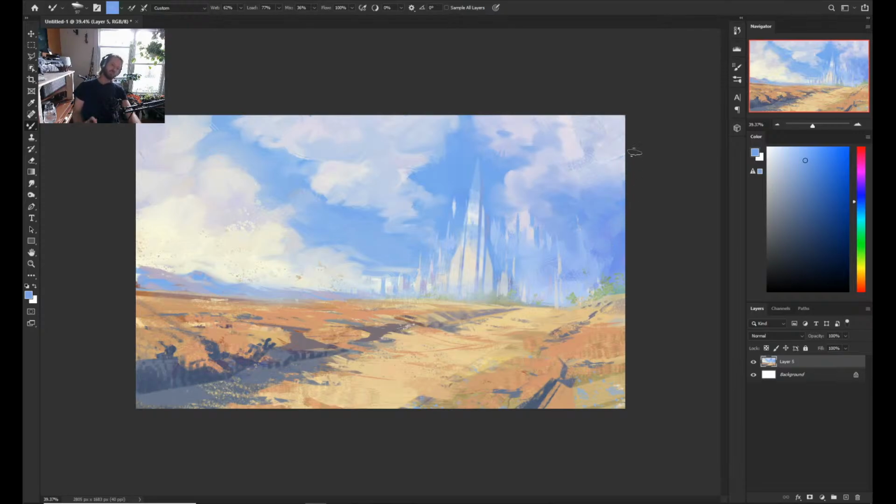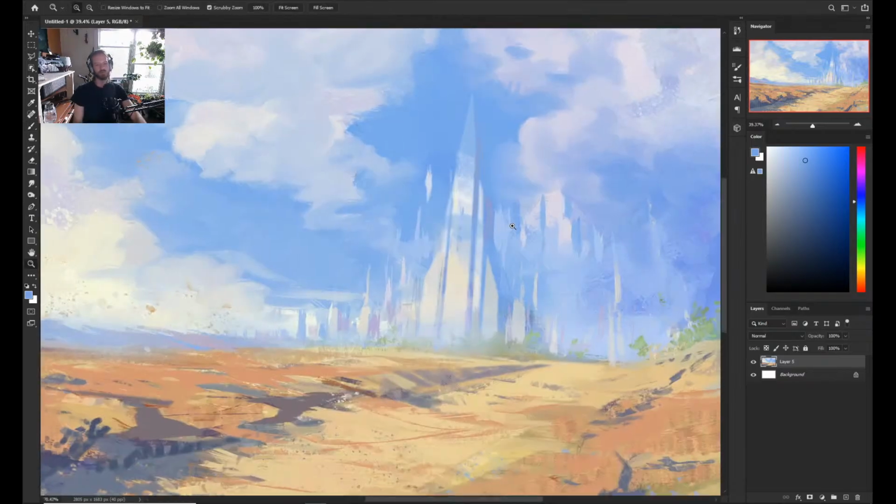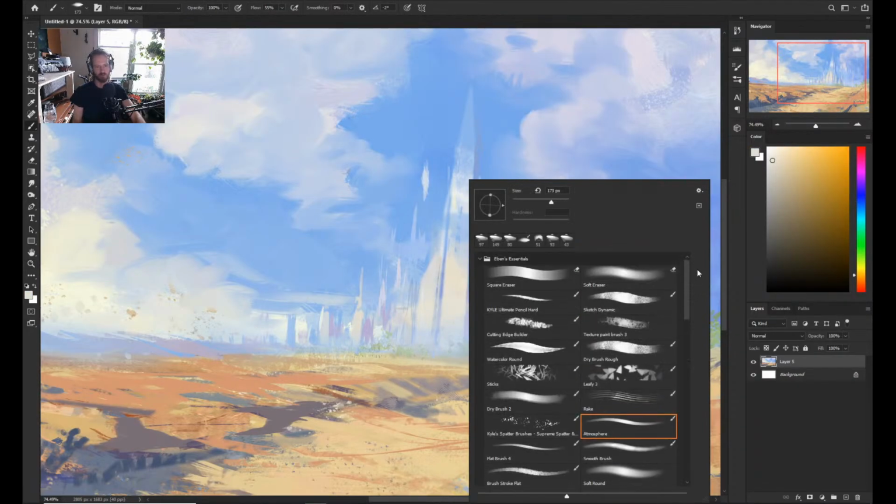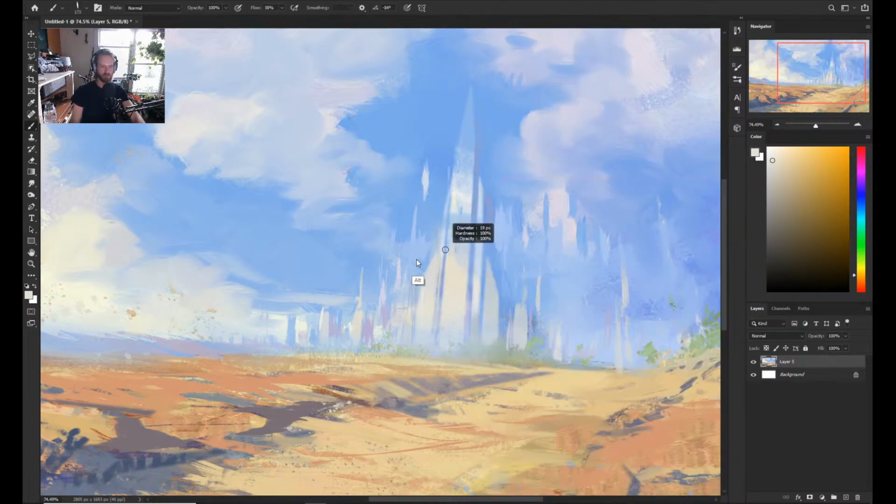Alright, so those clouds are looking pretty good. The landscape is like, I don't know, close enough. I'm not 100% with everything that's going on down here, but it's not super important. What's important is this area right here. So let's go in and make some fun stuff happen. Let's bring out this cutting edge builder brush again, and bring this more to the white. Start making some indications of, I don't know what yet.